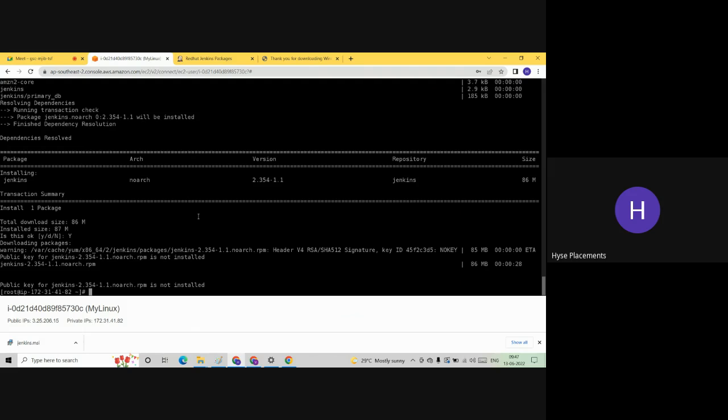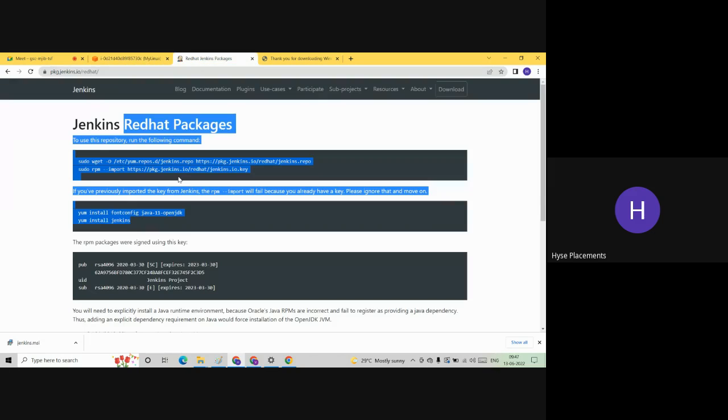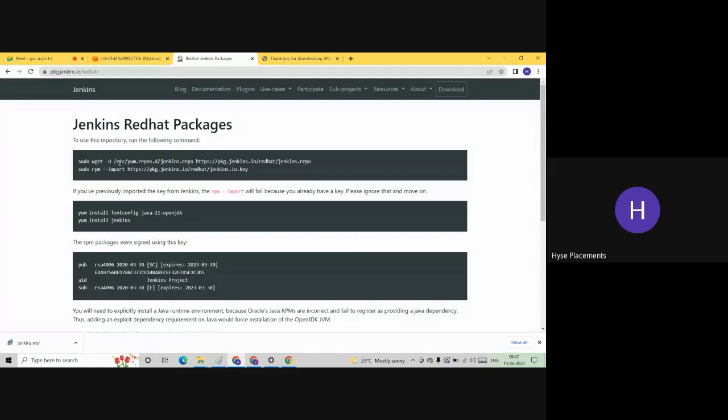There are some software you want to use that are available on the internet. So you have to download and then install them. For downloading, the command is wget and the URL. This is nothing but your URL only. And after that, the name. Here, in order to install Jenkins, we also need to install Java 11 OpenJDK. This also needs to be installed if you want this to work properly.